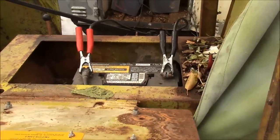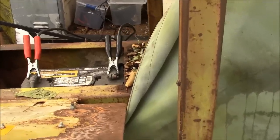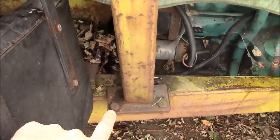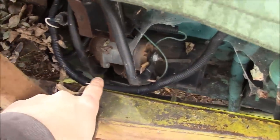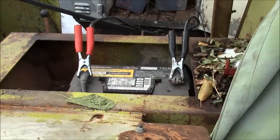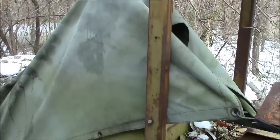The problem with this engine, it seems to crank over really slowly. And the last time I was down here messing with it, I figured out that the ground cable was bad. So they had the ground cable connected from the battery here to this bolt on the roll cage. And I actually moved the ground cable over here to one of the mounting bolts for the starter, and that seems to have really helped our starter motor to crank the engine over better. So I've had the engine cranking over, but I just can't get it to run.